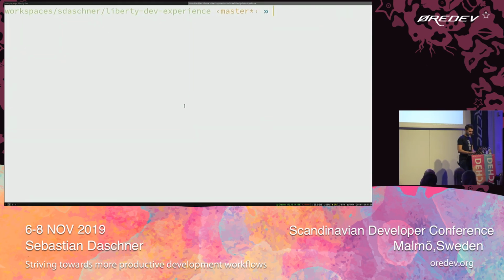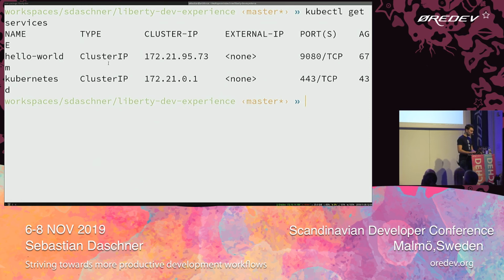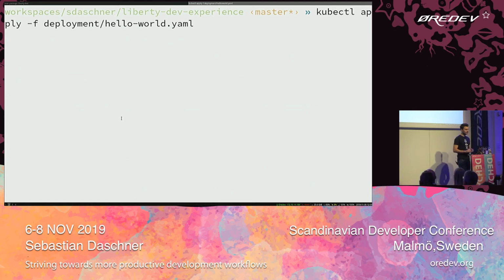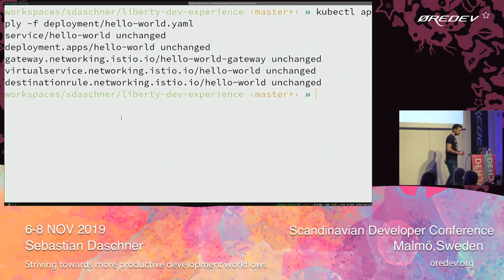And then that is running my software on an environment. So, for example, I have a Kubernetes cluster running. Actually, not on my laptop. I could run this there, but this runs in a real cloud environment. I use the IBM managed cloud service for Kubernetes. You can use any managed cloud, or build up your own Kubernetes cluster if you like. But what I can do is basically say kubectl apply, to apply these files, like my hello world YAML file, to my cluster. And then it will create, oh god, I hope the Wi-Fi works. Then it will create a few resources there.